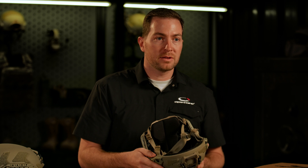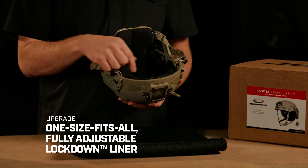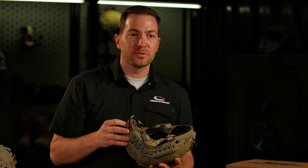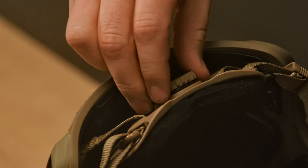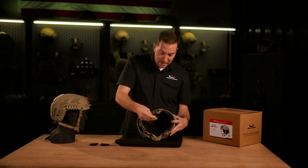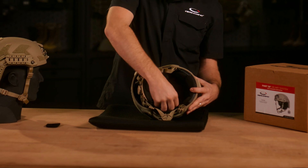The next upgrade is our Lockdown Liner System. This is a one-size-fits-all suspension that features individual front, rear, side, and crown pads that offer larger channels for airflow. This suspension system also features a unique cable octal and conformal nape to provide a really secure fit without any interference on the inside of the helmet for banded comms. The Comfort Liner is constructed of moisture-wicking foams and fabrics, making it the ideal solution for any mission. To further increase comfort and stability, the Lockdown Fit shims are placed between the Comfort Pad and the Impact Pad to customize the fit of your helmet. These can also be stacked to provide a more custom fit.